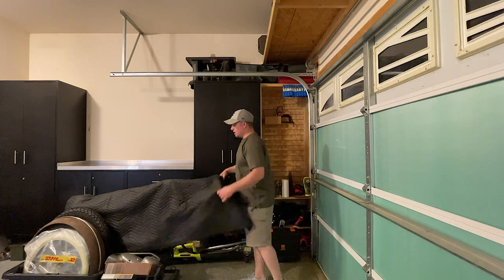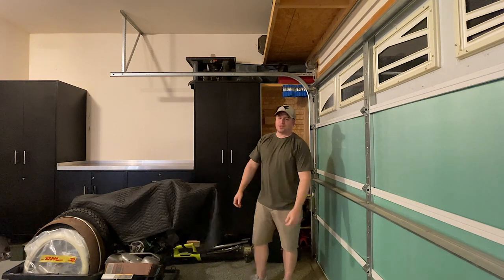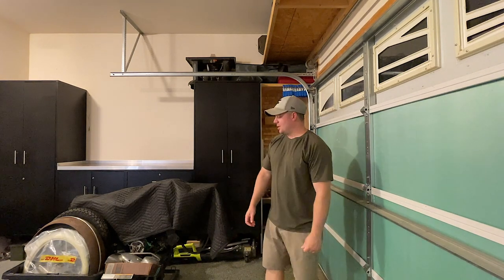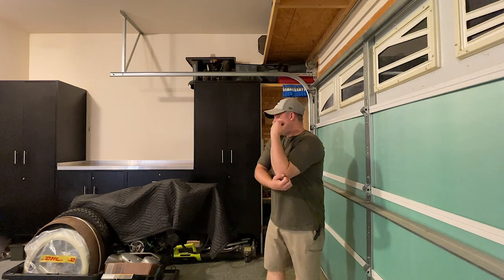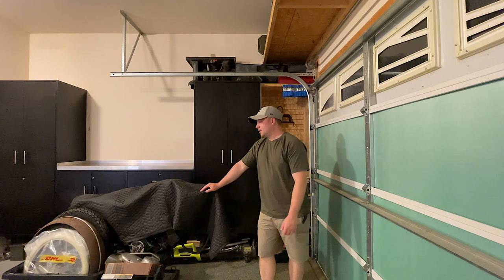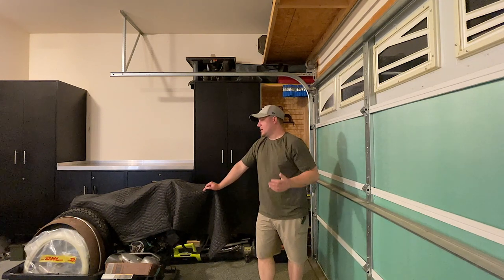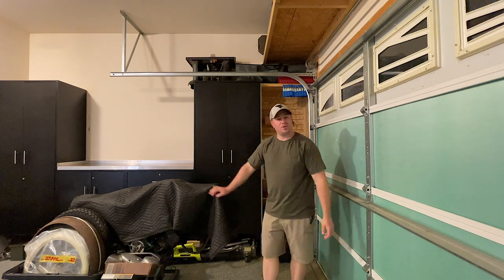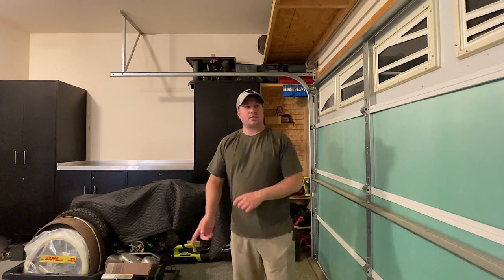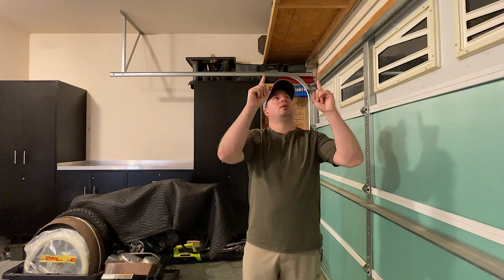I didn't show you guys, but I have an XS650 that I've been working on. It may be featured in one of my upcoming videos, probably after I move. So yeah, I've had this thing for a while. I love this bike and I definitely want to get it done. It's been sitting around for a while in storage and then it came here and we decided to move. So yeah, but let's move on to something up top here that I want to show you guys.